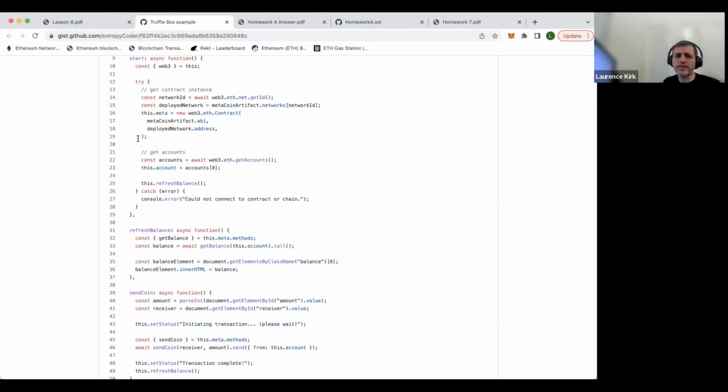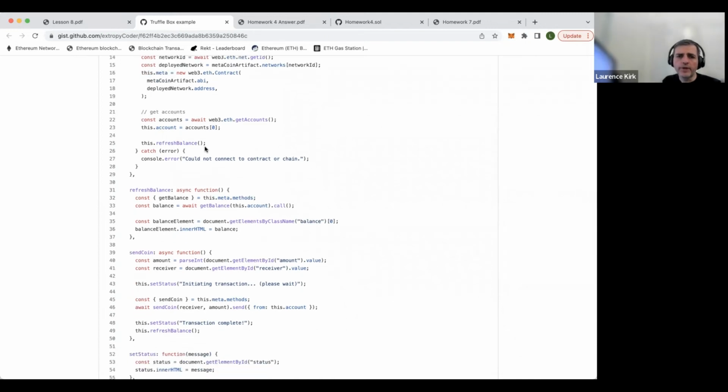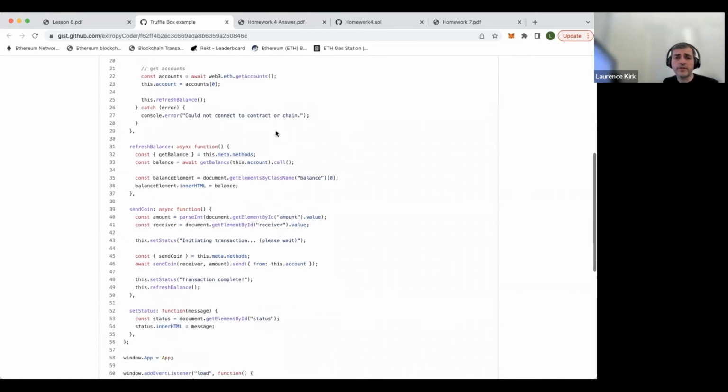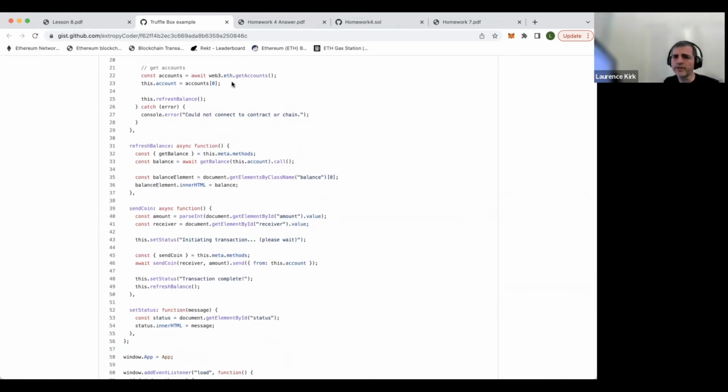But once you have that, you can then set up a handle to your contract object. In this case, we've called it meta. We can get the accounts that are available to us. This is assuming there's an array of accounts, and we're going to default to using the first one.